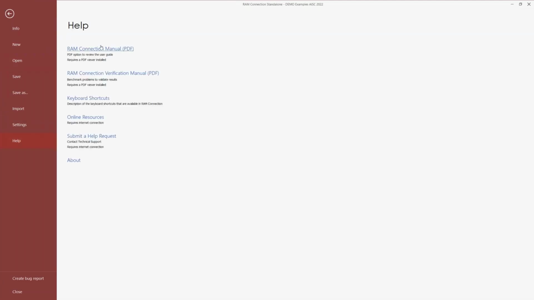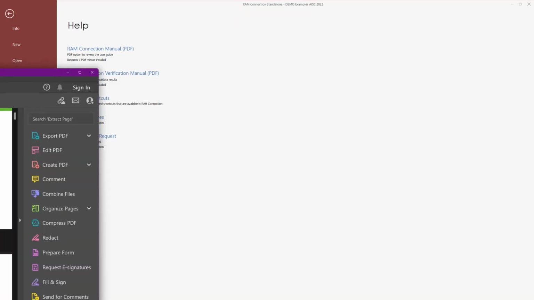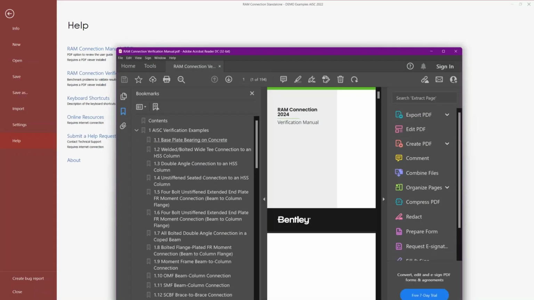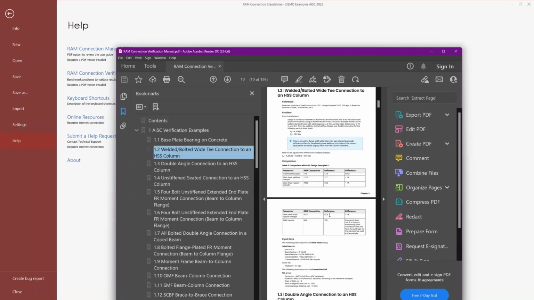And in the help, you can find the verification manual as a PDF. That will tell you, in text form, all of the different tests that we have performed for all the different codes, what the expected results were, what the program result was, and any deviation, which is bound to happen due to rounding.